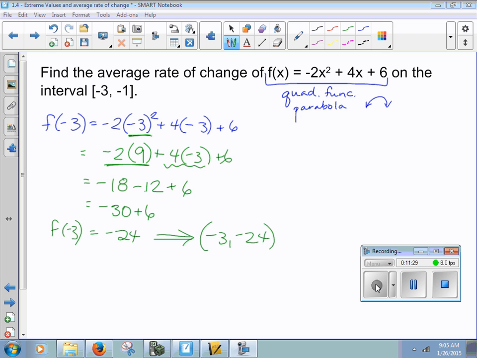Is that going to be a point on the graph that's down low in the third quadrant? That makes sense. Here's why I made you wait on me. Why did I make you do that part? Did anybody put negative 9? Okay, that's good if you didn't. Usually people mess up on their signs and they'll put negative 9. And that's when I want to elbow drop you. Okay? Find f of negative 1, find the corresponding ordered pair, and then find the average rate of change, just like we did in the last example. Go, you've got 3 minutes.